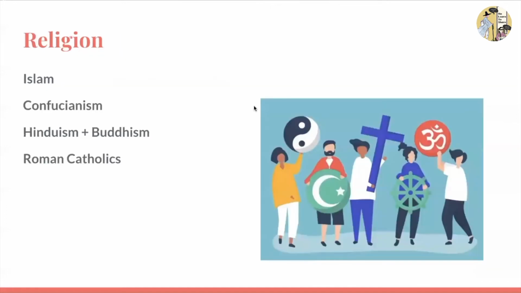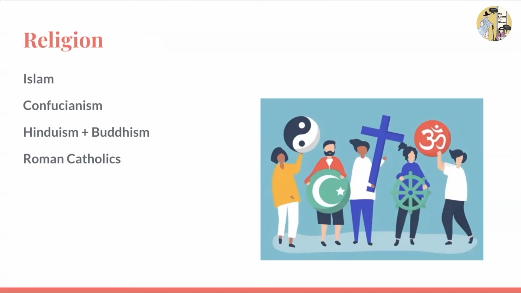Next, we will look at the comparisons in religion. The 5 main religions that prospered during the time period 1200 to 1450 were Islam, Confucianism, Hinduism, Buddhism, and Roman Catholicism. In order to clearly compare the religions, I will state the importance and influence of each religion. First up is Islam, which was able to unite regions throughout the Abbasid Caliphate thanks to the system of shared beliefs and the shared language that it created.